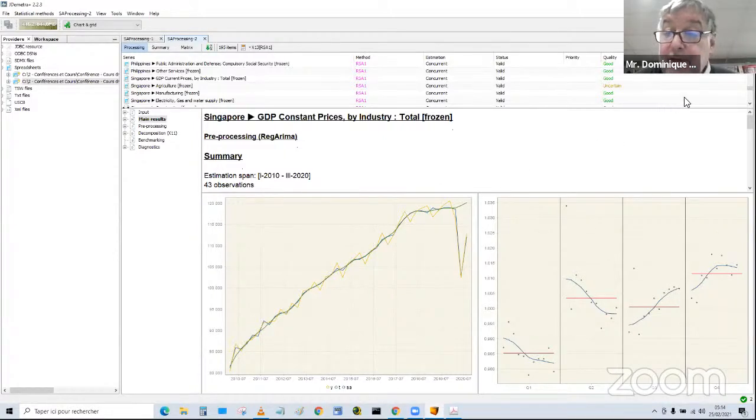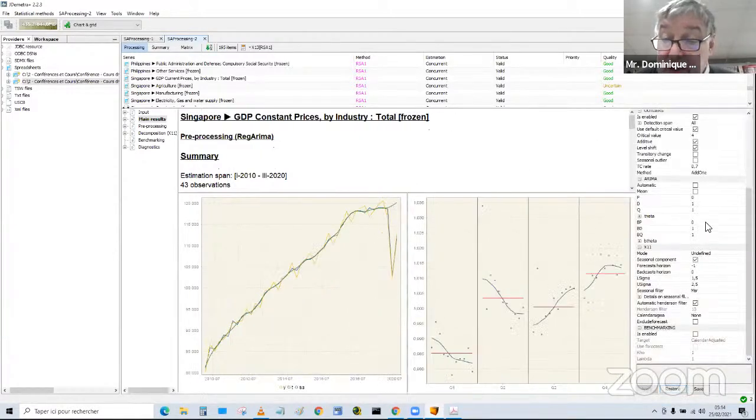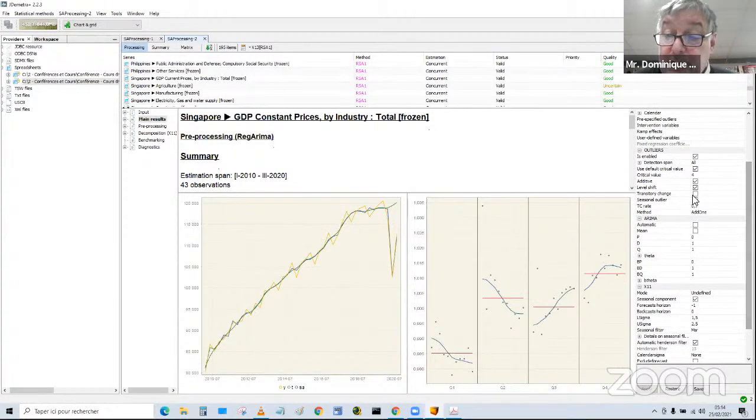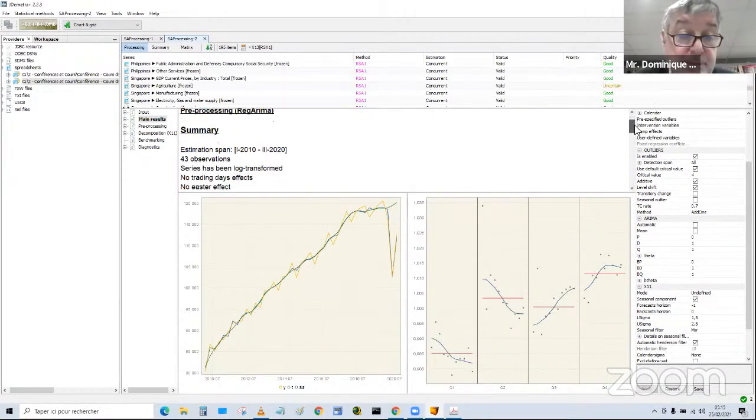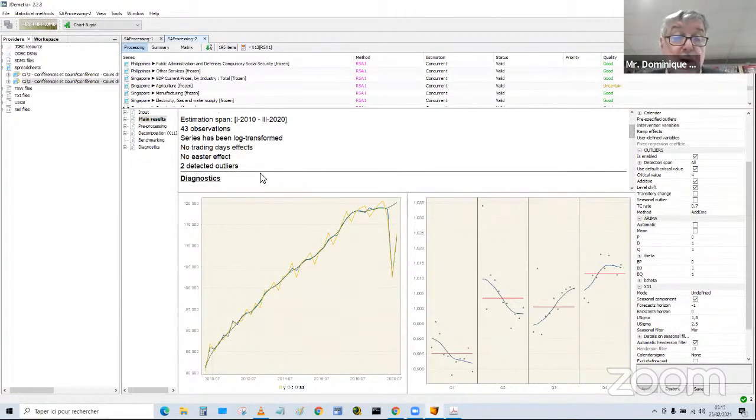So what I was saying is that we are now in the second execution. The only thing I changed, if you remember, was to remove the transitory changes. I said I do not want to check the transitory changes anymore. So something happened, and I now have two outliers.